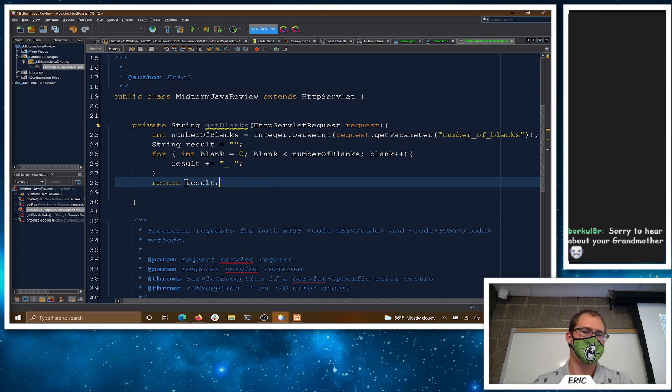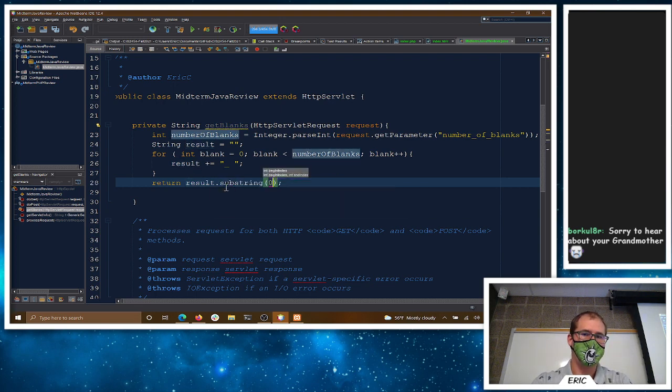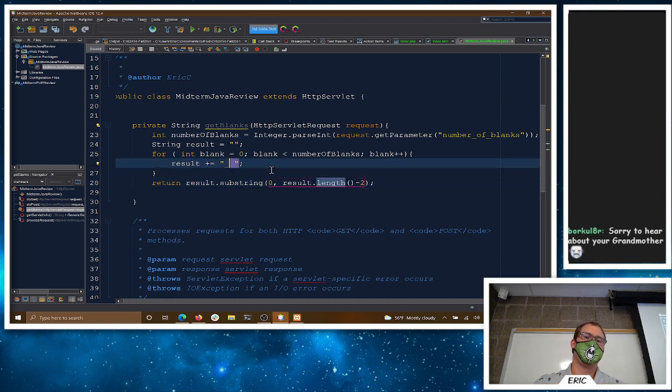But if you wanted to, right, we could take a substring of that. Substring starting at 0 up to result.length minus 2, right? Because length is not a valid index. So length minus 1 is the last character, and length minus 2 will trim off the last space here, right? So, you know, again, over and above. But we can try it.